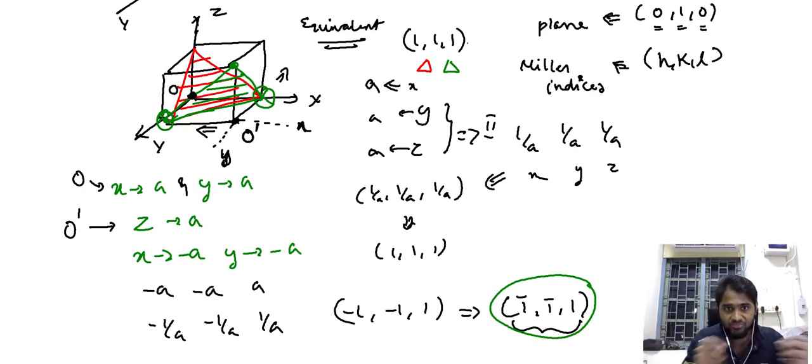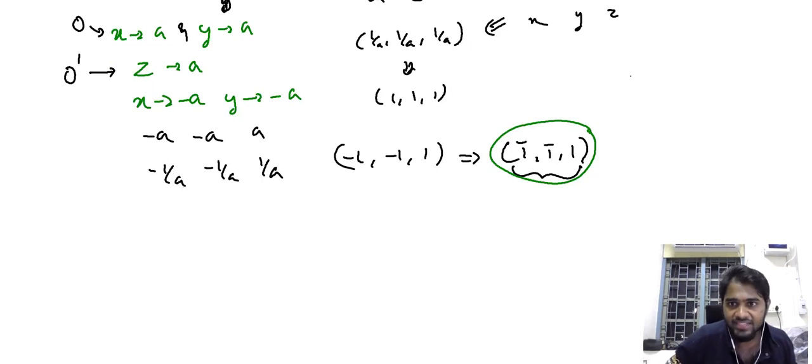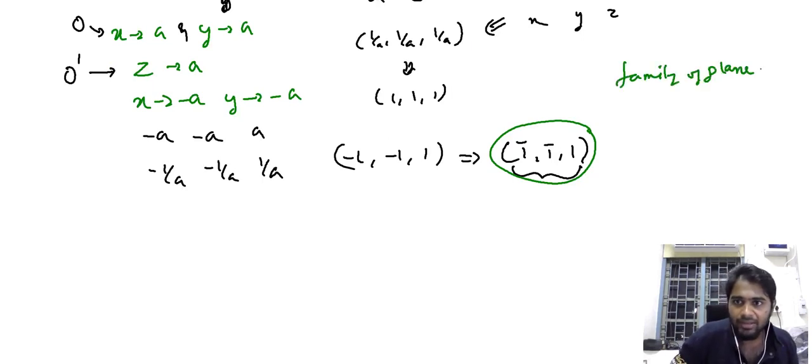And this is possible because we have shifted our origins and we have rotated our frame of reference in such a way that using the same Miller indices, we are now in a position to describe two different planes. And again, these two different planes are geometrically equivalent. Such planes are referred to as the family of planes, and these family of planes are enclosed by a flower bracket.